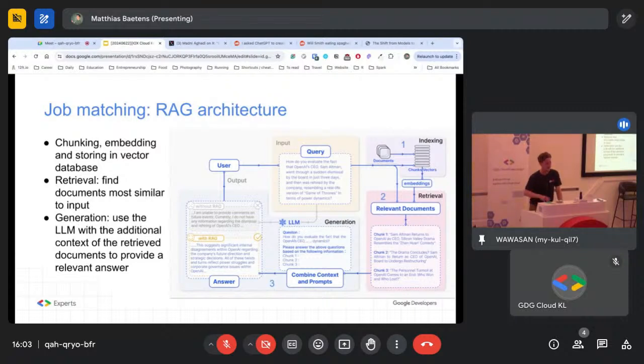Then, when we give a certain query to our LLM, we retrieve the most relevant vectors and use them as context for the other LLM to generate something with this extra information, to hopefully provide a more relevant answer than a general LLM can.